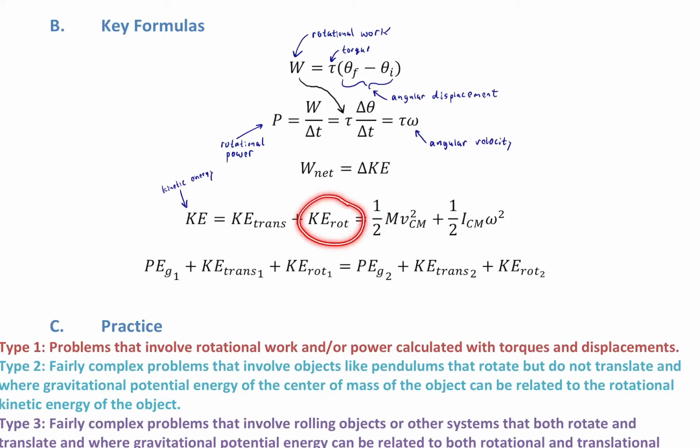And then the rotational kinetic energy has a new expression, but it's very much analogous, and it's going to be 1/2, and then instead of mass, it's the moment of inertia, and it must be the moment of inertia relative to the center of mass, because it has to be relative to the same point that was translating, right? So it's a moment of inertia about the center of mass. For a sphere, it'd be 2/5 mr squared, okay? And then it's the angular velocity of the object as a whole. This one you don't have to worry about a particular point, because the whole object has one angular velocity, okay? And so that would be the total kinetic energy of an object that has both translation and rotation, like a rolling object, or a system that has multiple objects, some of which translate and some of which rotate.